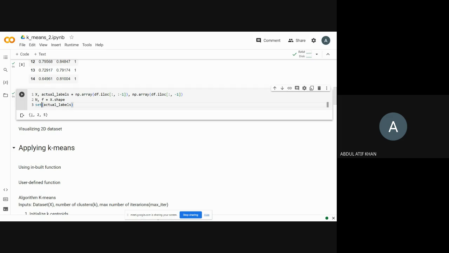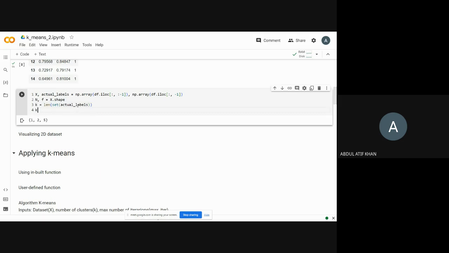The first cluster has the label 1, the second cluster has the label 2, meaning all the data points that belong to the second cluster will have the label 2, and all data points which belong to the third cluster have the label 5. To get the number of clusters, we can pass this set into the length function, which is len, and we get the number of clusters.